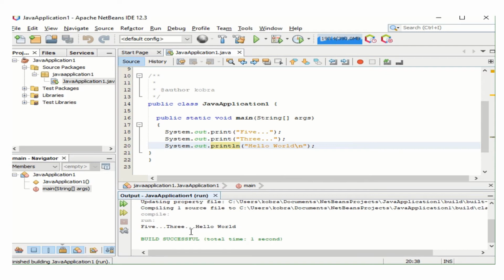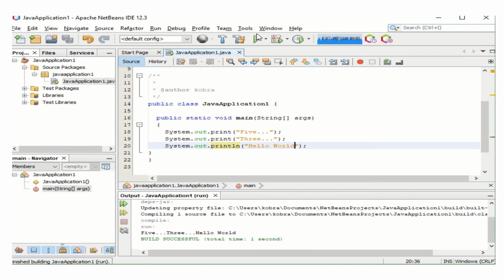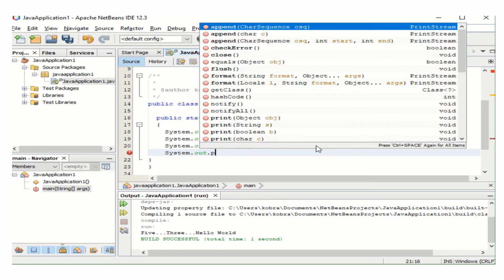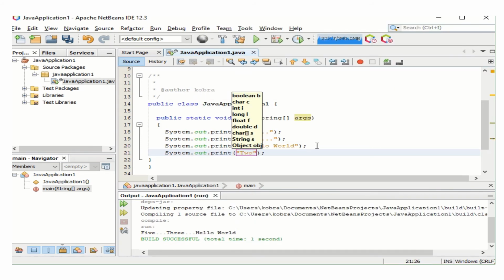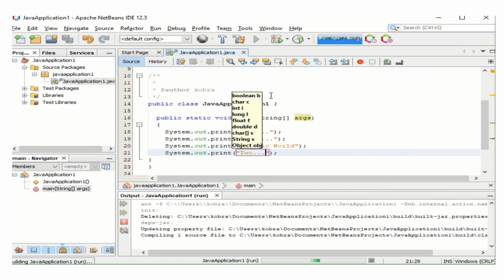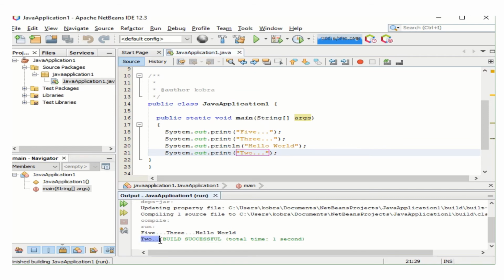So as you see, if I write System.out.print 2, as you see here, 2 has been printed in the next line, and the reason is println prints the message and goes to the next line, right?